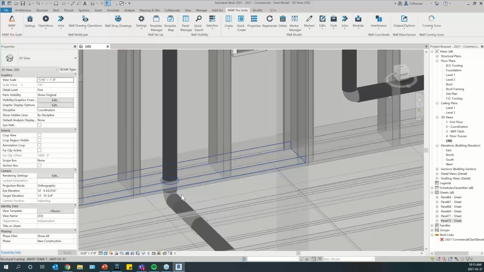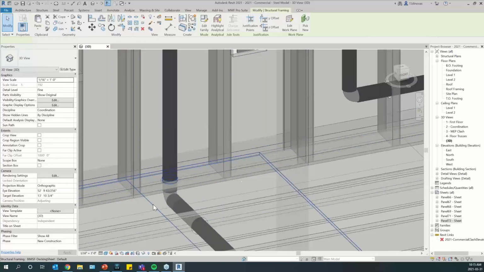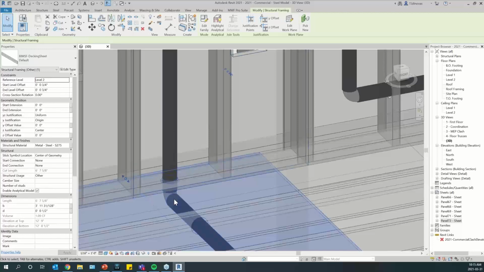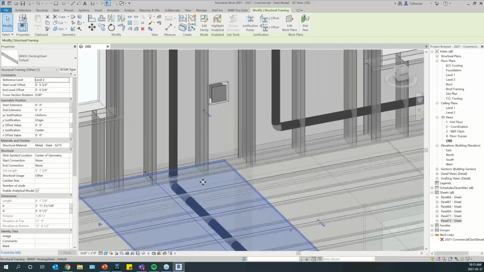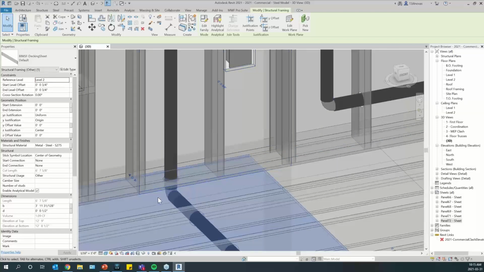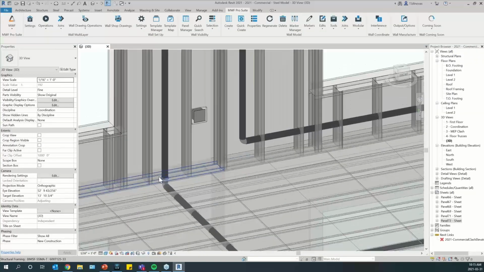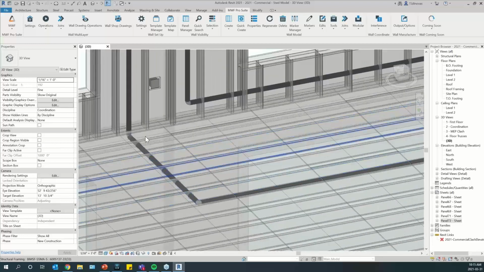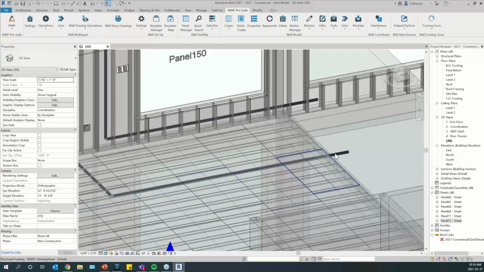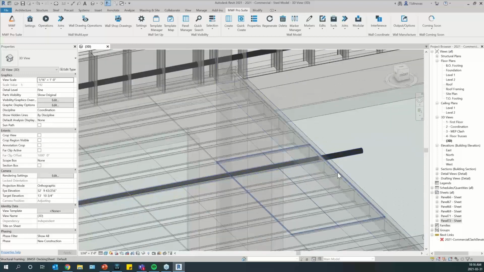So my bottom track is punched, and also my sheeting here for my floor. And as you can see, I added a tolerance for the sheeting, so that's why it's a little bit bigger. And then it also punched my joists for my floor.